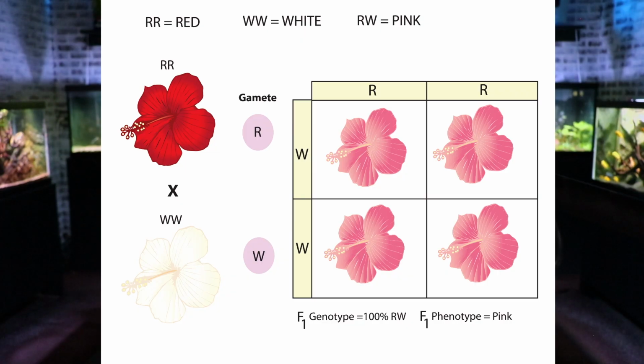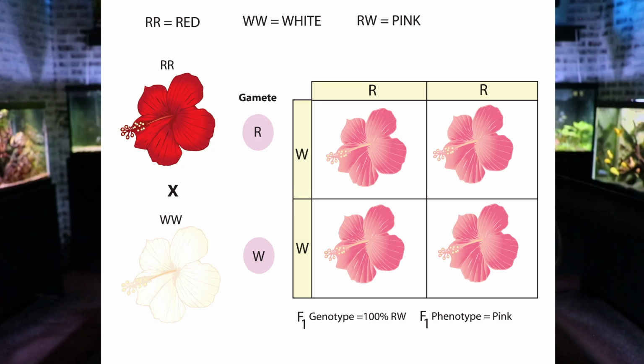There were some other assumptions that he made and things that made life really easy for him. As we saw in the previous example, when you had a red and a white flower and they were hybridized, you would get either red or white. But there are instances where you don't get either red or white. You get a blending between the two, and that is called incomplete dominance, when both of the traits are mixed together and you wind up with an intermediate. And so instead of a red and white for your heterozygous organisms, when you have a characteristic that is going to be showing incomplete dominance, you get a mix. And so in this particular case, you'd wind up with pink flowers.